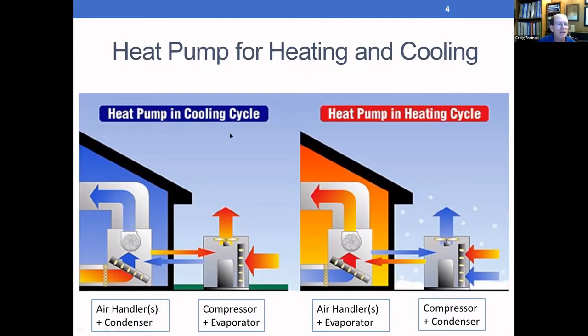So in the summer, when you want cooling, okay, you have the hot air leaving from the outside unit where the compressor is, and cool air is being blown into your home to help cool you down. When we reverse the flow of the coolant, it works the other way. In this case, we're taking heat from the outside air and bringing it into the home through the coolant lines, and a fan forces that warmer air into the home.